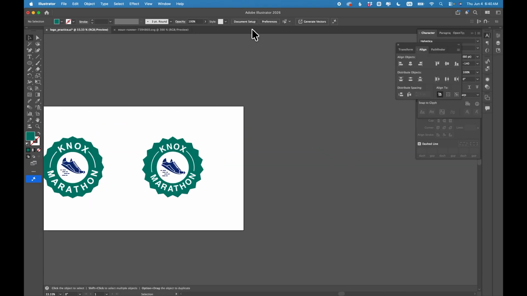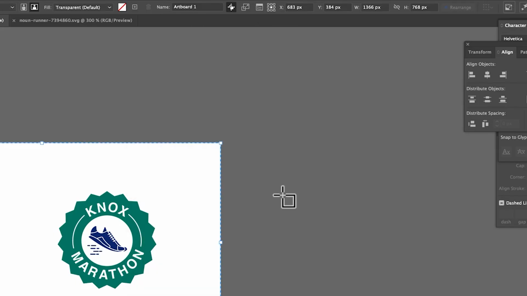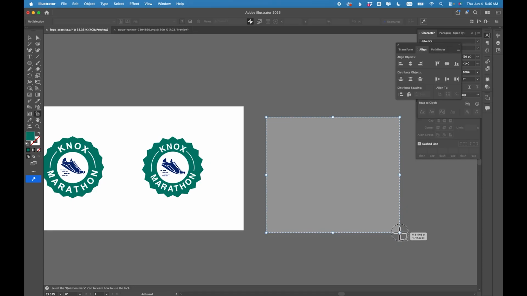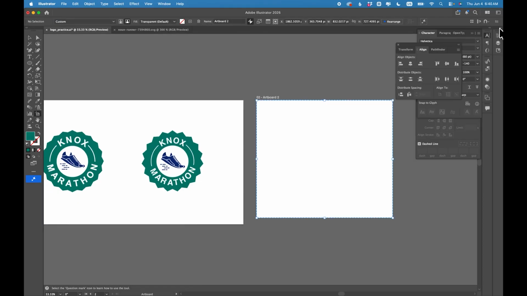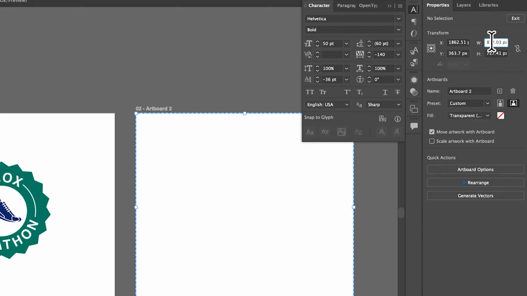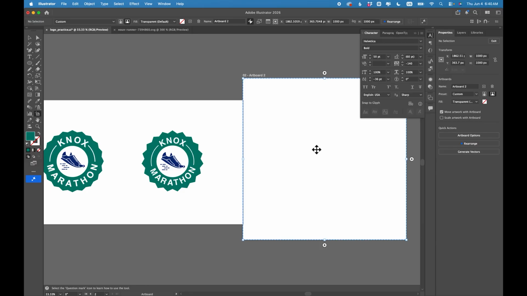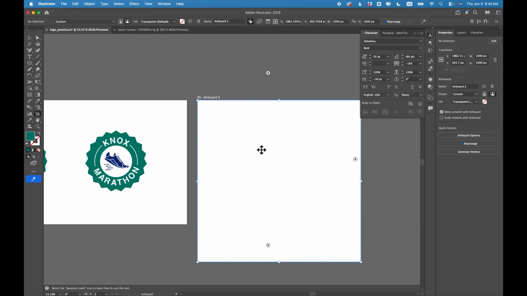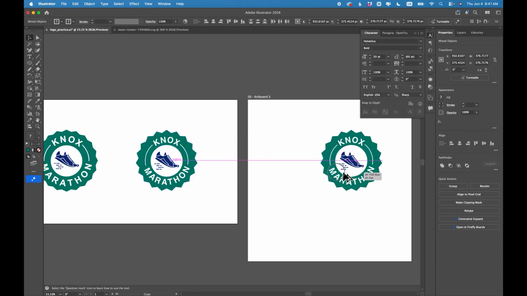I'm actually going to draw another artboard on the side to do a quick export. So under Document Setup, I'm going to say Edit Artboards, and I'm going to draw an artboard. I can see this is about 800 pixels wide. So that should be plenty big for our logo. If you want a specific size for your artboard and for your export, you can type that in here. I'm actually going to type in 1000 pixels by 1000 pixels just to make sure this is nice and uniform. And exporting at a pretty large size for logos is typically a good idea. Okay, so I'm actually gonna just hold down Option and copy this to the right.